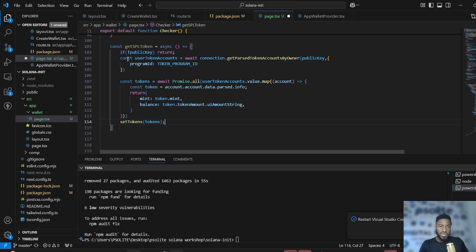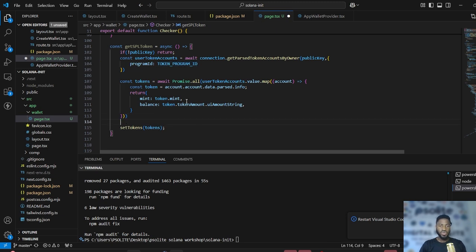So what have we been doing? Here we fetched data. You get all data that is on the user's wallet that concerns the token program. We are fetching token accounts, but with this, we can now get the balance of the token account and the mint of the token account.